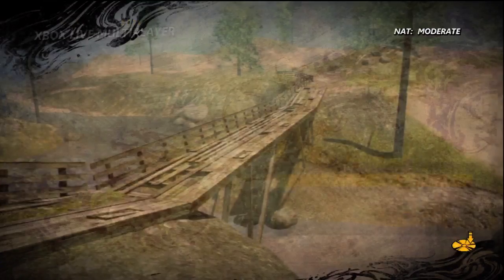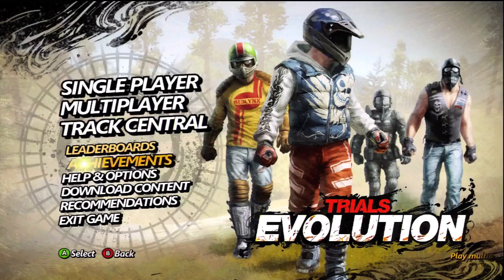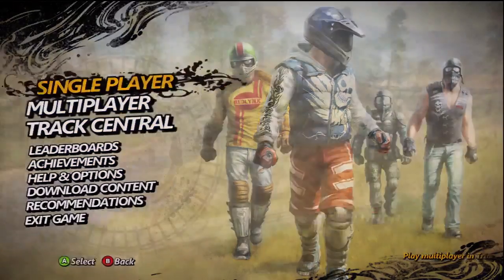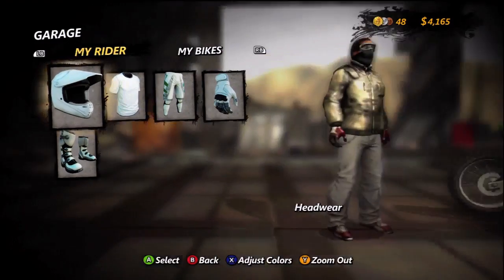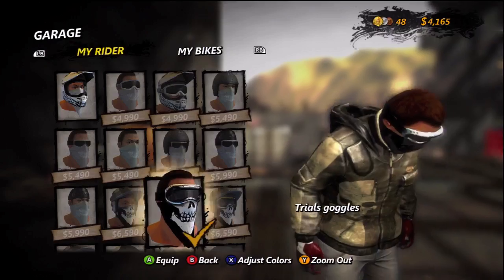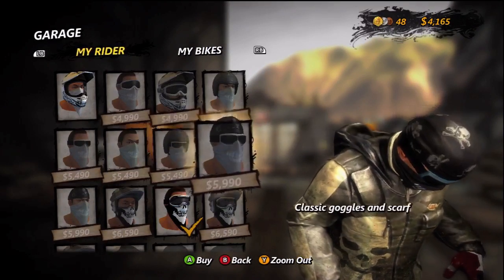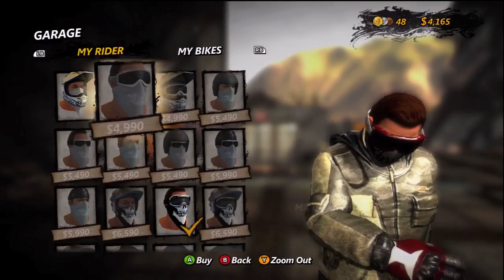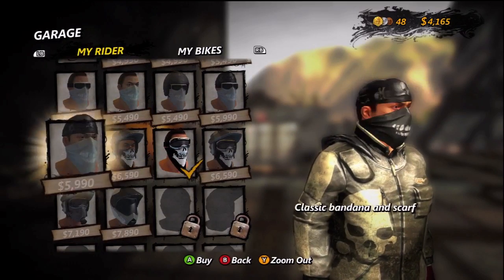That's the last thing I'll show real quick, the customizable stuff. Let's get out of here. And where is it at? Yeah, single player, garage, and there's all this stuff you can customize. It seems pretty cool. It's always nice to have stuff to spend money on. The stuff I wouldn't say is exceptionally cool. Some of it is goggles, more goggles. But it's nice to have stuff to spend money on.